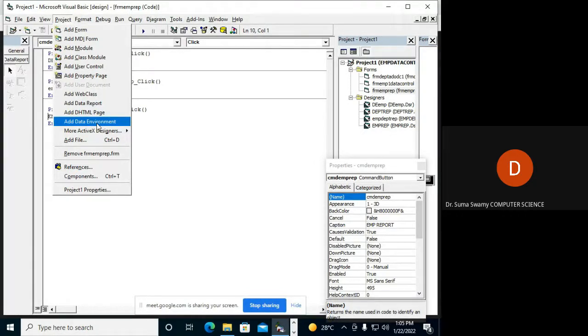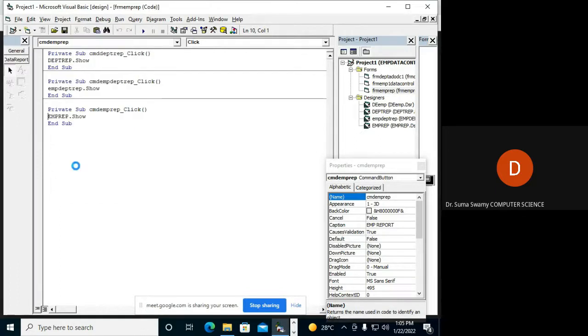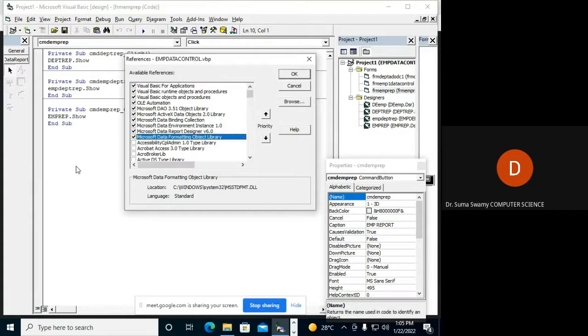If it is not available here, you have to go to project references, and you have to select Microsoft Data Environment Instance 1.0. It should be chosen. Otherwise, you will not be able to see that in the list.